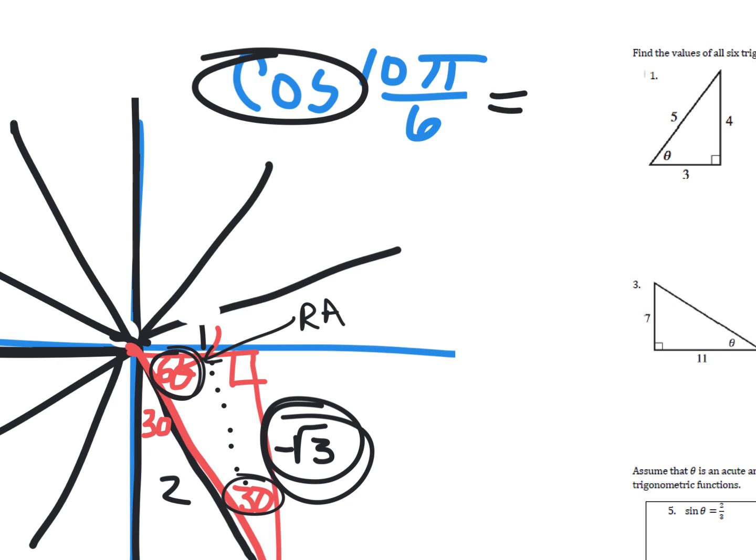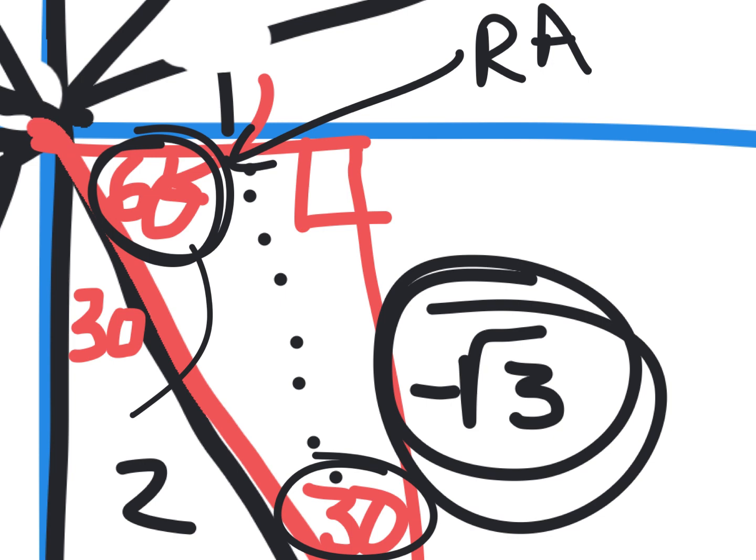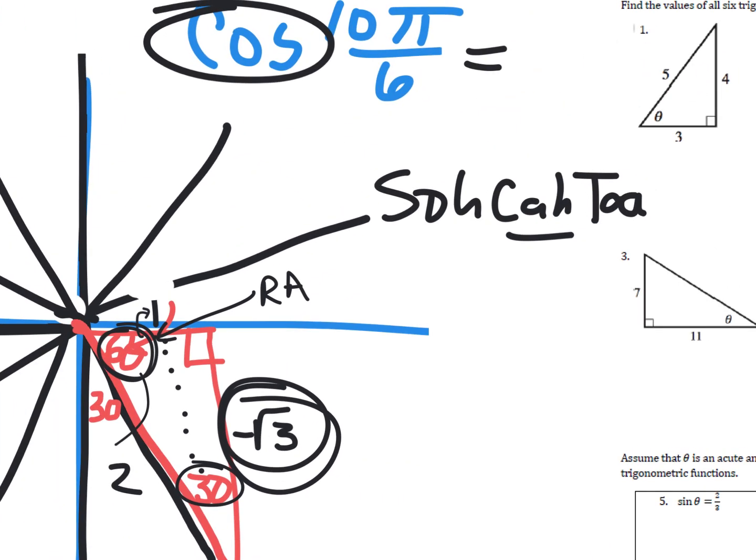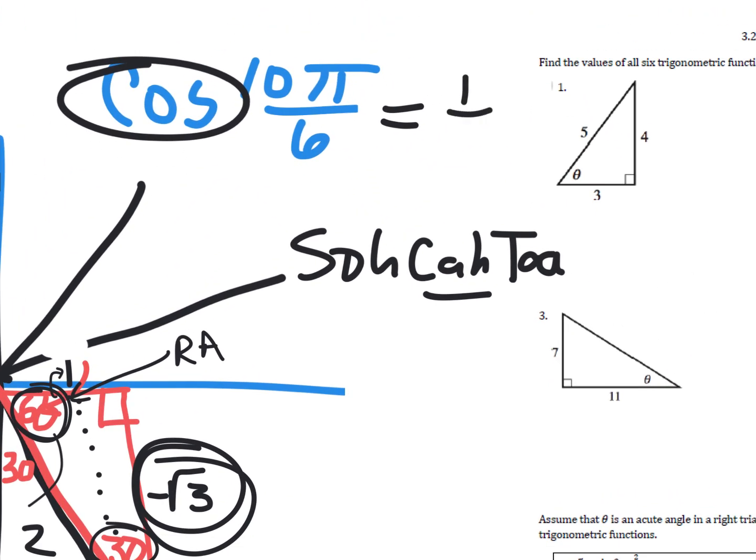So what is cosine? Once again, I have to refer to a little thing. SOHCAHTOA. You see how many little things you have to know? You have to know the 30, 60, 90 triangle. You have to know how to tell which side is 1, 2, and square root of 3. You have to know what cosine means. You have to know what adjacent means. Adjacent means right next to. Which one's next door? Well, that one's next door, but that's the hypotenuse. That one's next door. 1 over the hypotenuse, which is 2. They're both positive, so it looks like it's just positive 1/2, and it is. Raise your hand if you had positive 1/2. Sweet.